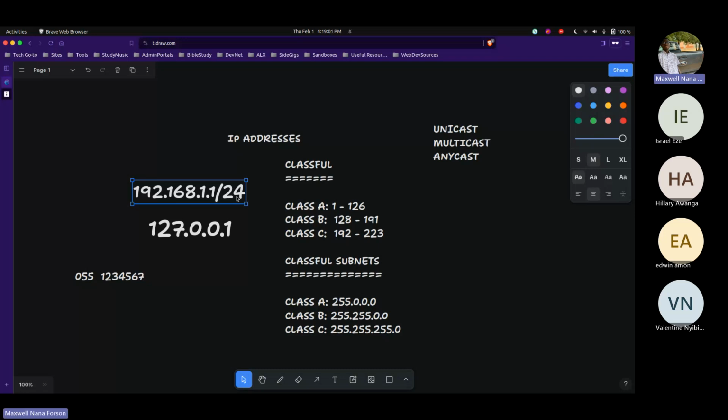Okay, so still using this example, the network side is what belongs to the network, and the other side is the one for the host. So whenever you see things like this, it's simply 32 minus the number of the bit mask, the number that you see over here, right?